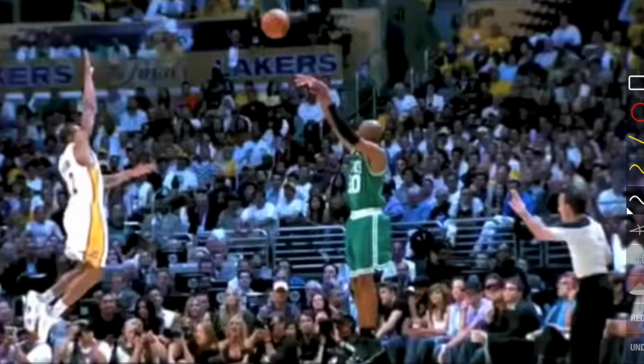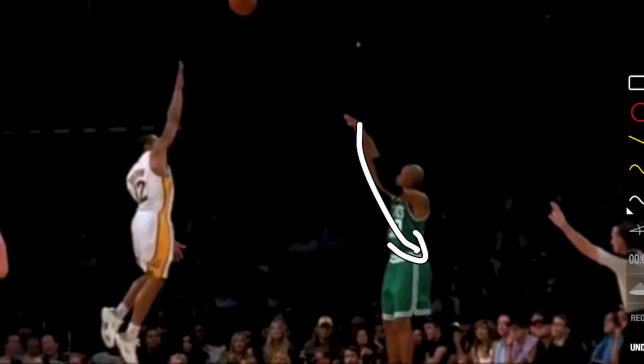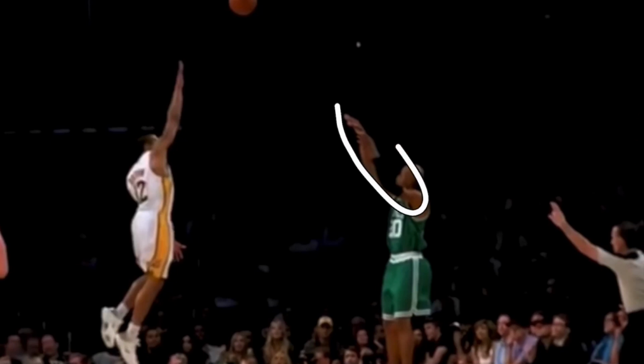And now, when you're releasing that ball, you hold that release. You don't just flick your arms back down super quickly. You hold that release and you hold that form. Why do you want to do that? There's a really good reason for that. And that is, by holding your release, you're going to be able to stay consistent with your shooting form.